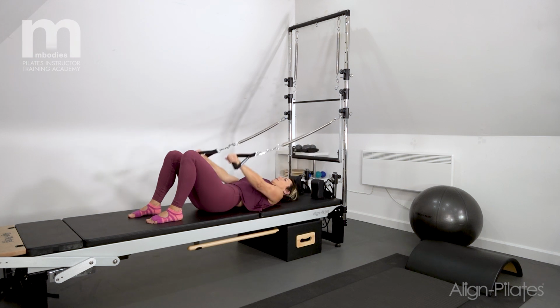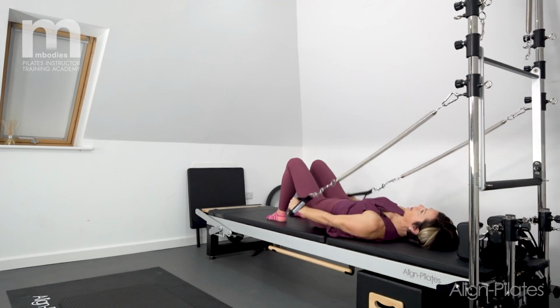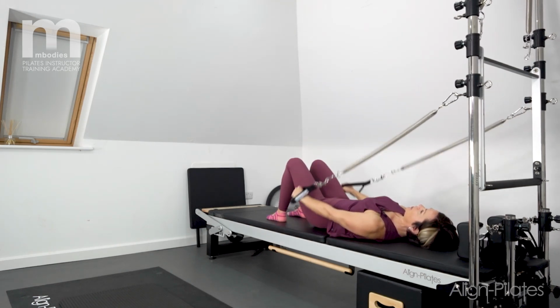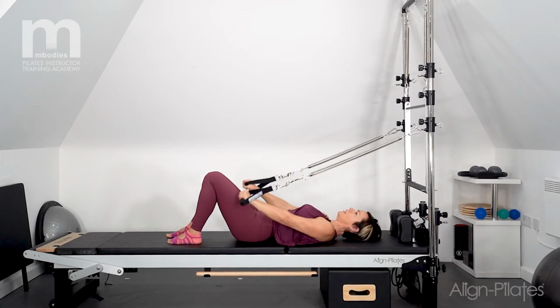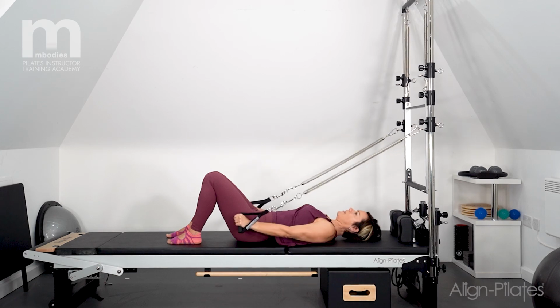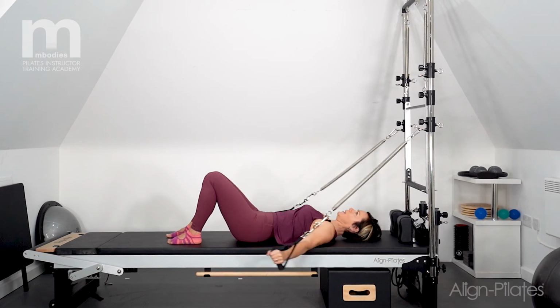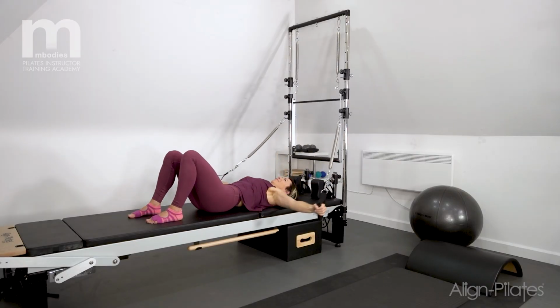Now arm circles. So bring the arms up, out and around and to the hips. And we keep on going. So again, it's just finding that real control through the springs, even as they recoil and come back to their shortest length. And then reverse, up and over the torso. And then we keep going. 2 more, I think, is going to make me even.